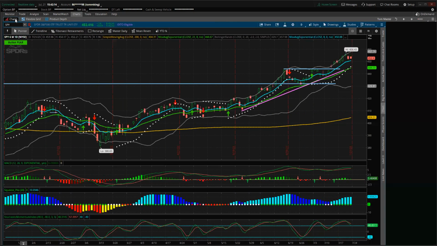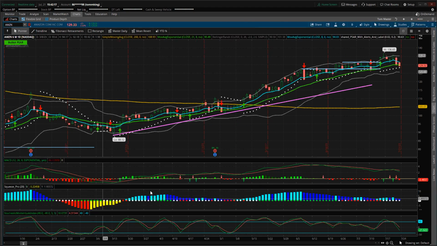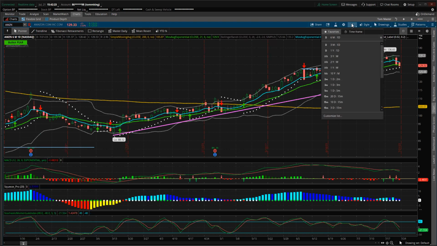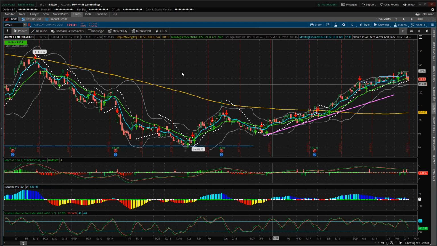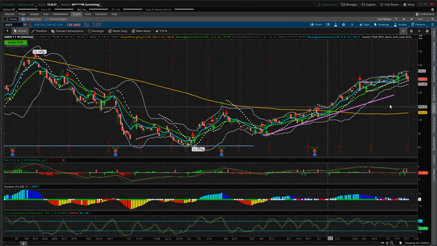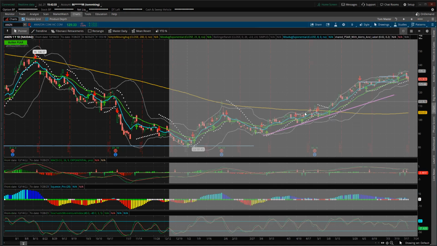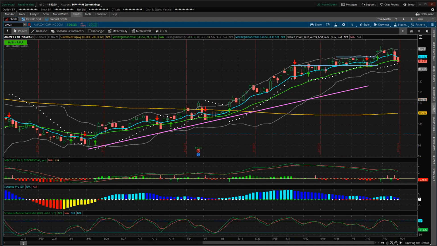I also am a big fan of Squeeze. So I use the Squeeze Pro indicator here. I'm going to get out of the flexible grid. I'm just going to go to a longer daily, and this one's going to give me 6 months, but I could go 1 year as well. So it's a little bit bigger, space to run, and gives me an overall look of where things are. But really all the action's been in this area. So that's where I'll zoom in on the trade.